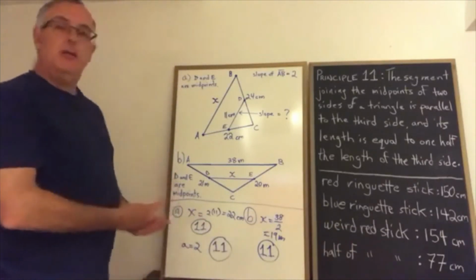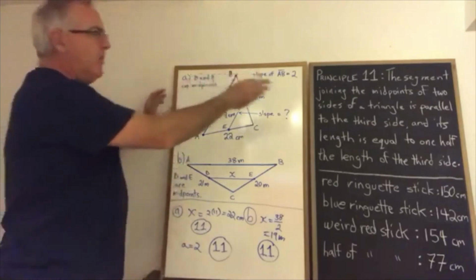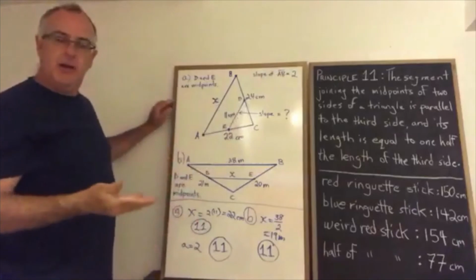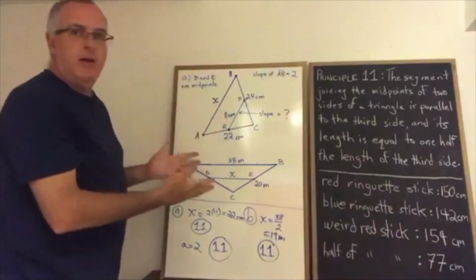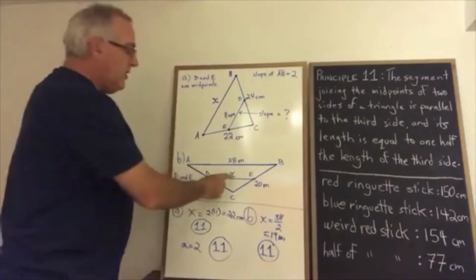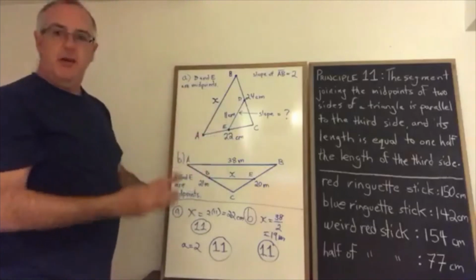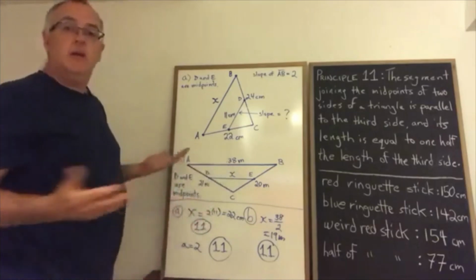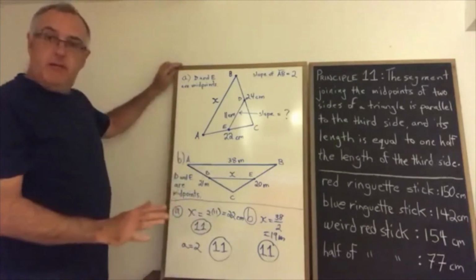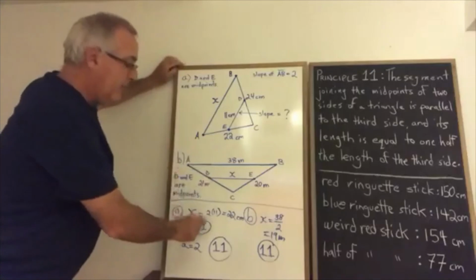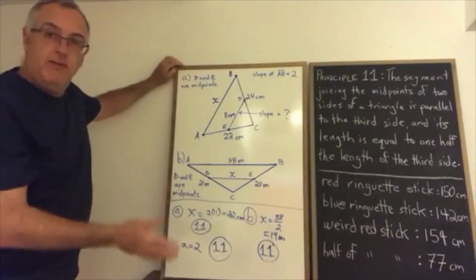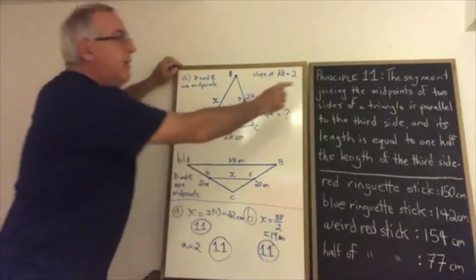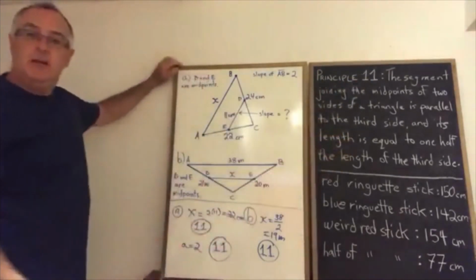Remember, you want to justify everything you're doing. And when the math is as simple as this, saying a number is equal to a number you were given, or saying a number is half of another number you were given, or saying a number is double another number you were given, the temptation for the student is to just plunk down the answer without explaining what they're doing. But you have to justify what you do in math. Therefore, having a list of principles and theorems is a very fast and easy way of justifying the math that you do without having to write out long paragraphs or long sentences every time.